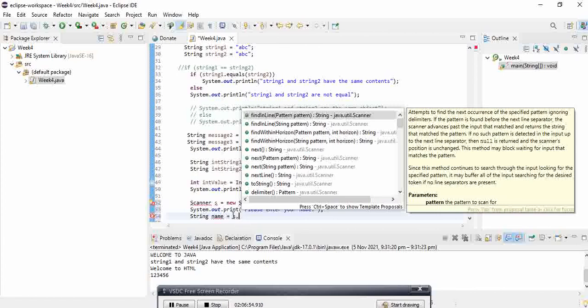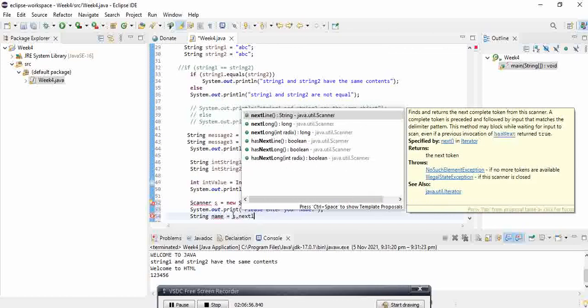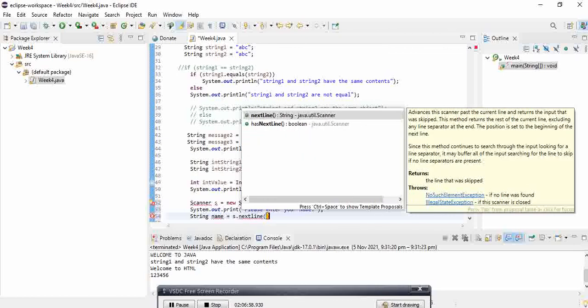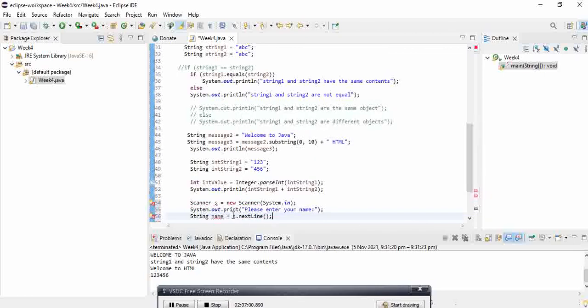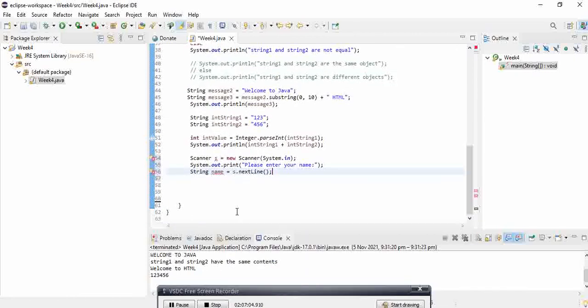NextLine, to read, leave it empty. So whatever name that I key in, it will store inside the variable name.